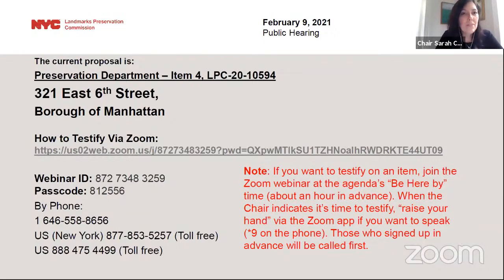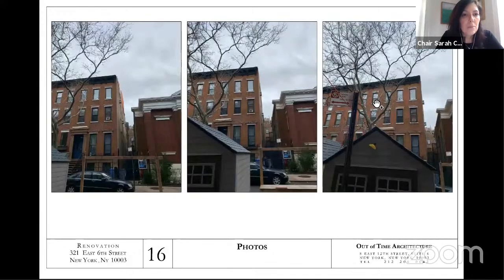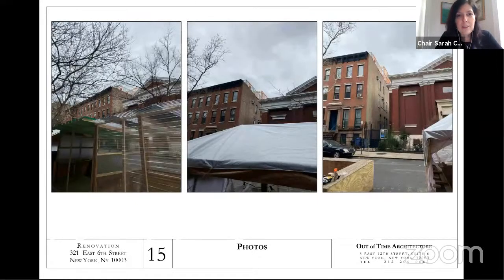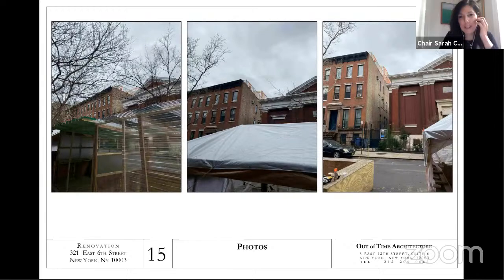Okay, Commissioners, do we have any final questions? All right, so I'm going to request to unmute all of you so that we can close the hearing and begin our discussion. So just look to accept that request. And Commissioner Goldblum, would you make a motion to close the hearing? So moved. And Commissioner Devonshire, would you second that motion? Second. All in favor, say aye. Aye. Aye. Any opposed? Okay, so the hearing is closed and we'll begin our discussion.